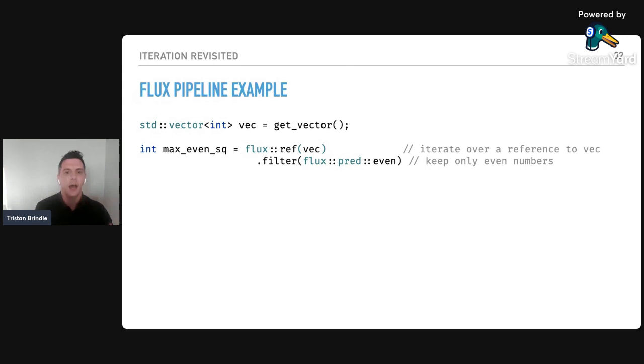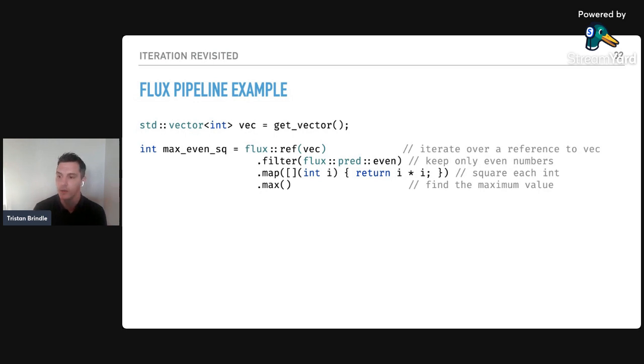So going back to the example, we've got our filter adapter, and then we push the result of that through the map adapter. This is the operation that's called standard views transform in the standard library, but literally every other library and language of this kind calls this operation map. C++ ranges calling it transform is really an outlier. So we call the operation map in Flux as well, because it's such a fundamental one that you use so frequently. So filter and map are our adapters, and then we call an algorithm, and the algorithm is max. Max does exactly what you think. It returns the maximum value in the sequence.